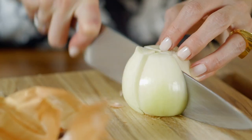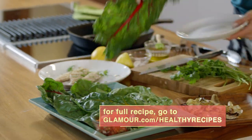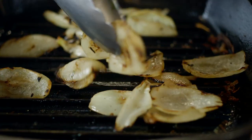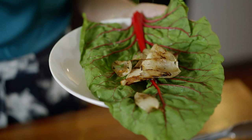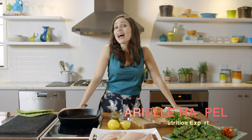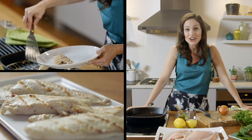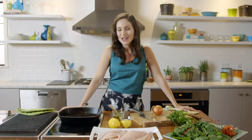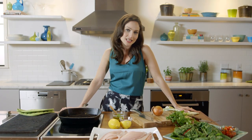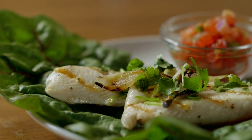I have a great idea for your next summer barbecue — fish tacos wrapped in a gorgeous piece of Swiss chard. My fish tacos are light, nourishing, and refreshing and aren't filled with the carbs and cholesterol that make most summer barbecues so heavy. Growing up, I always looked forward to my family's Sunday barbecues because it was a time for everyone to get together and eat delicious food. But we weren't really serving hot dogs and hamburgers — we were serving fresh, light food like fish tacos. You could serve this at a Mexican fiesta, just for a summer night, or a barbecue.